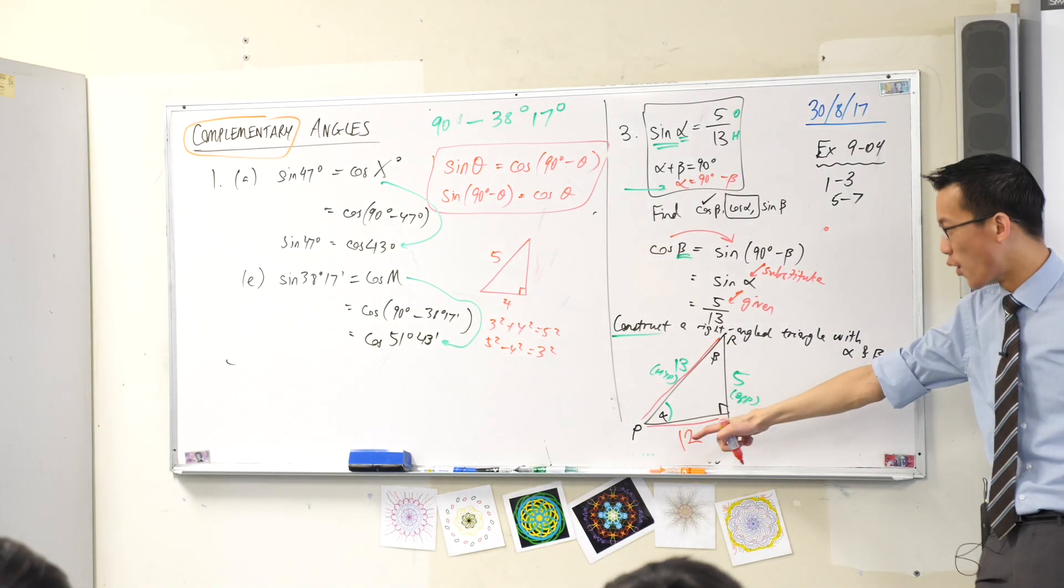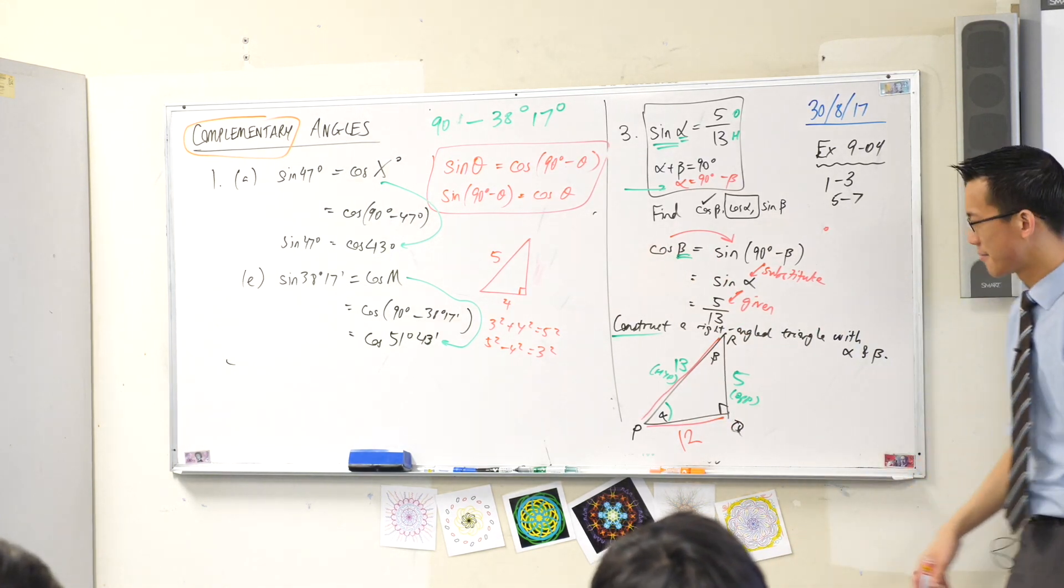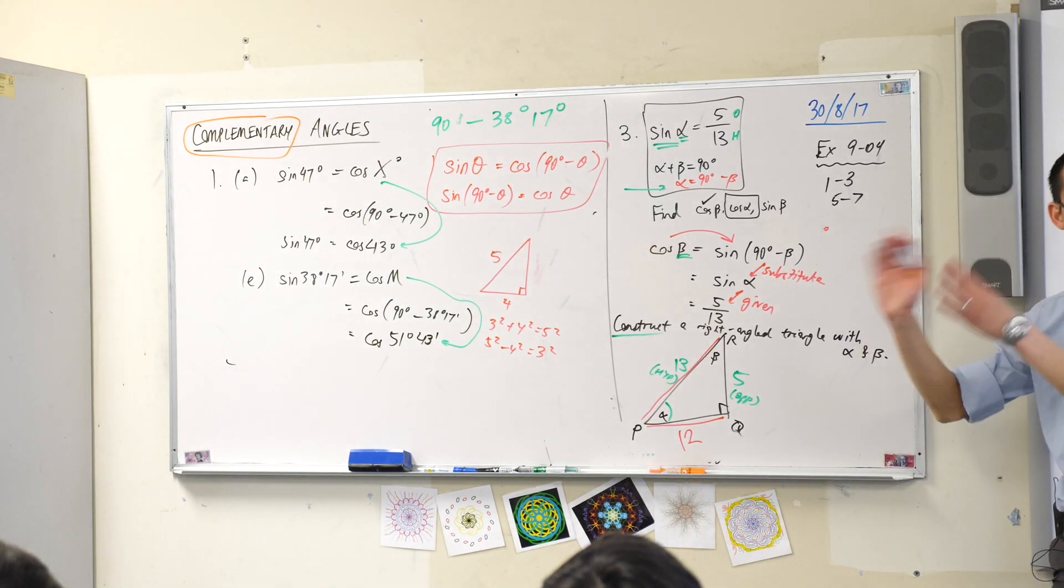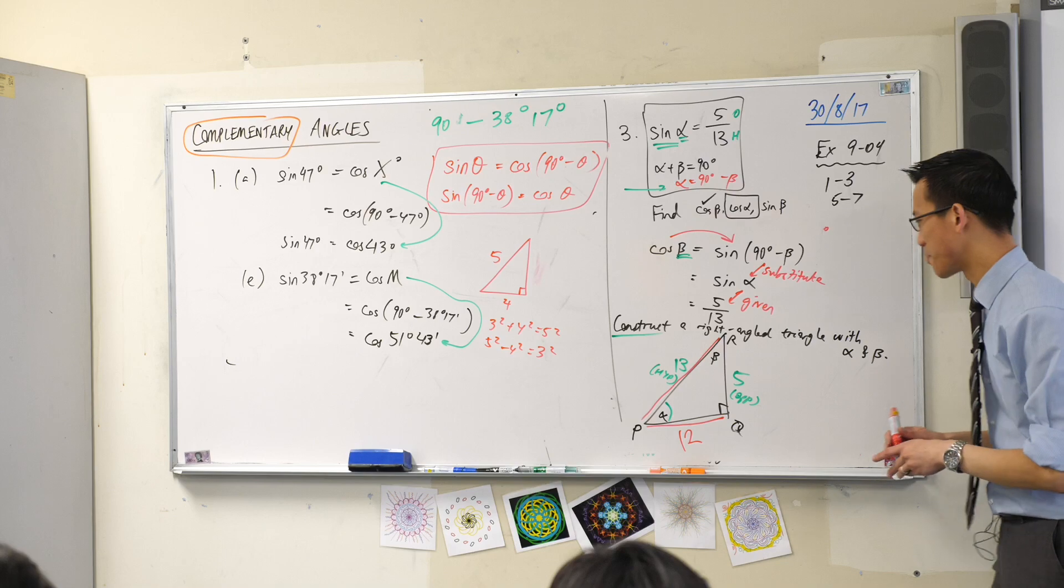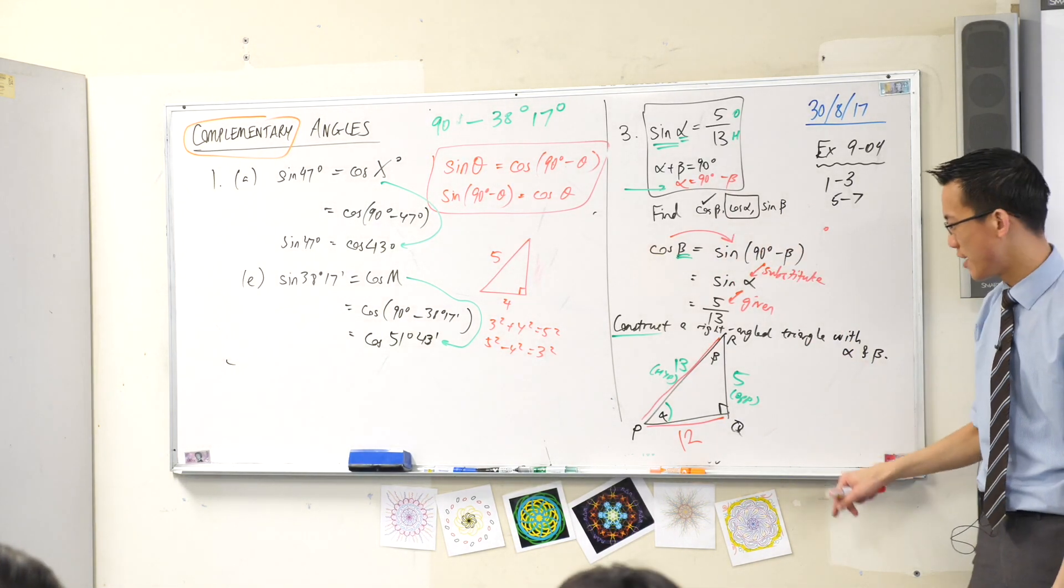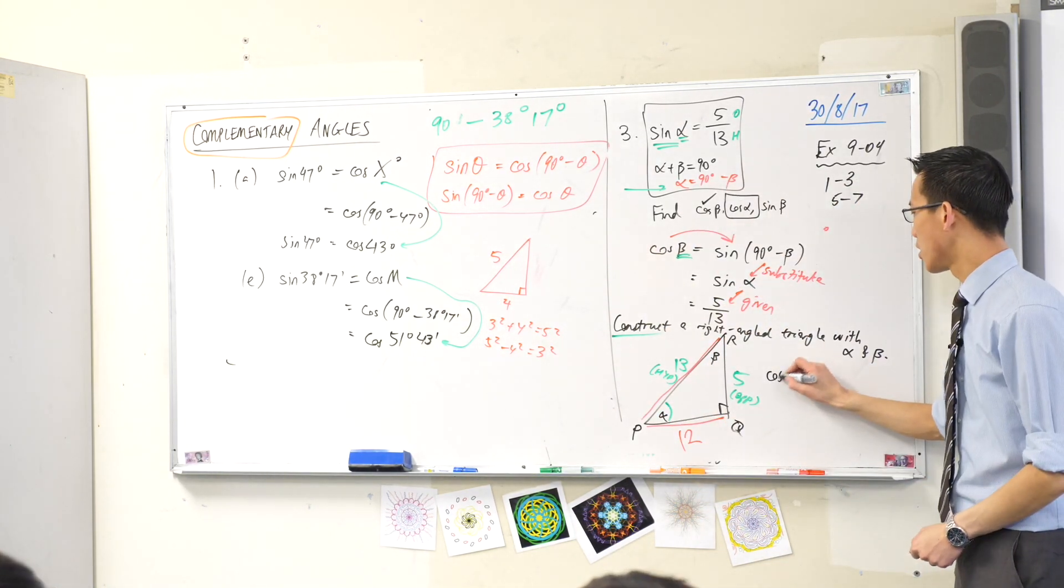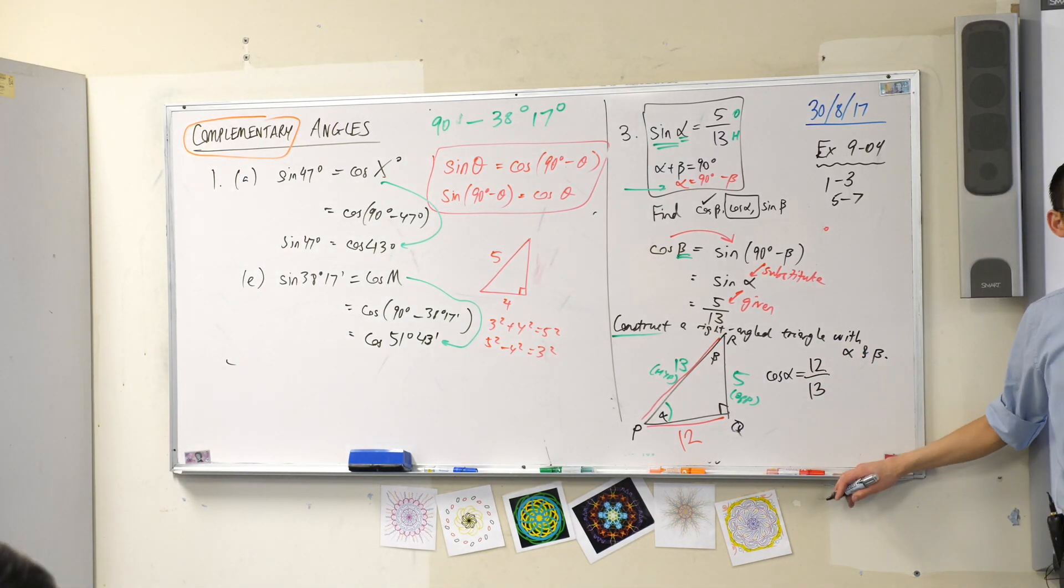25 plus 144 is 169. So 5, 12, 13. Should be exactly 12. Yes, 12. Should be bang on 12. I think maybe something wasn't squared. Anyway, okay. So now I can work out, I'm finally there. I can work out what cos alpha is. It's adjacent on hypotenuse. So let's write that. Cos alpha is adjacent on hypotenuse.